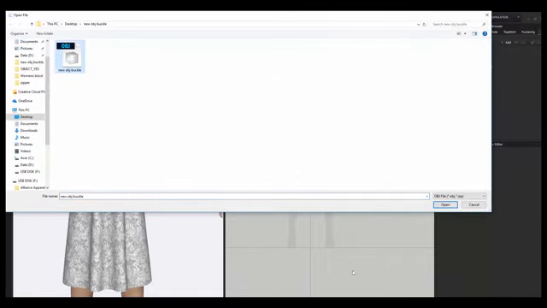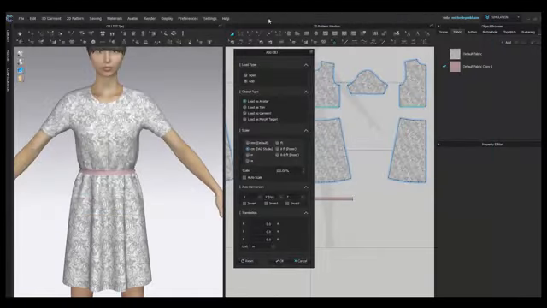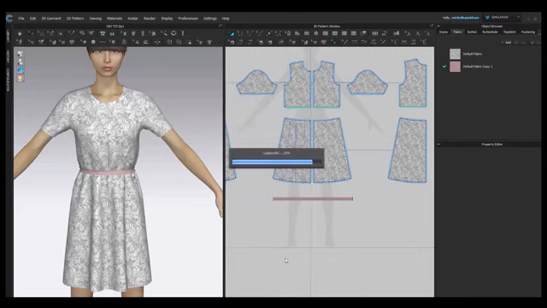Locate the file, click Open. Once you see this dialog box, you want to load this as an avatar. There are two different ways that you can load an OBJ, as an avatar or as a trim. For this particular case, you want to load it as an avatar. You'll have better properties to work with to attach it to your garment. You also want to make sure that the unit of measurement that you're importing it in as is the same as you exported it when you created it. So you can hit OK.